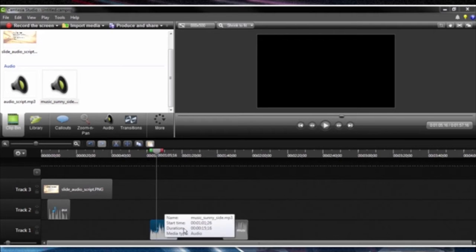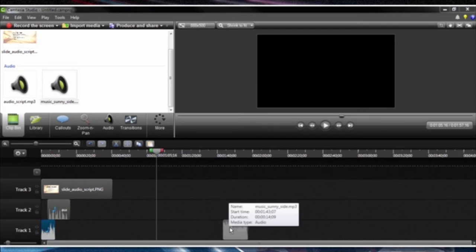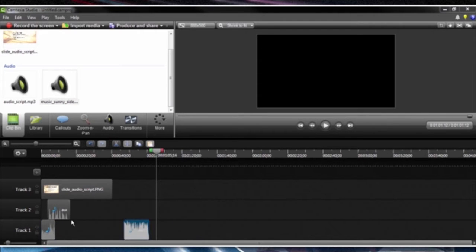All right, so it's clean on the front end, and that's probably about as much duration as we need, and then I can see the audio levels we'll get into in just a moment. But I'm going to place that all the way at the front. I've got the ending that I'll work with here in a moment.